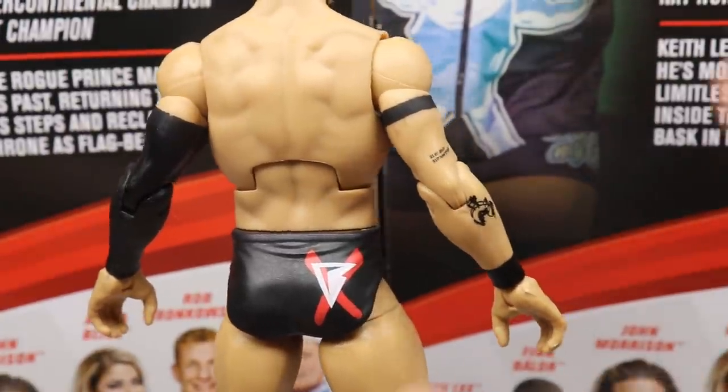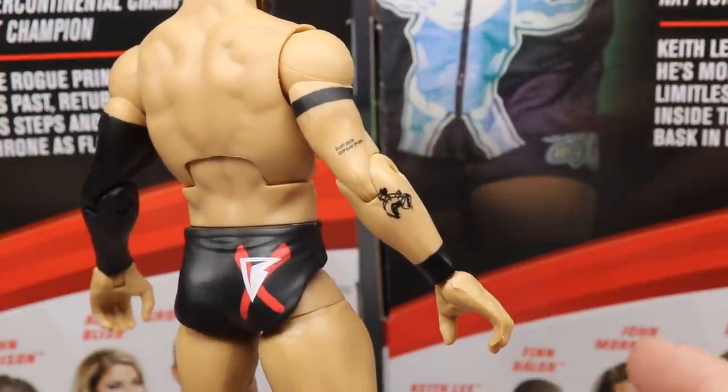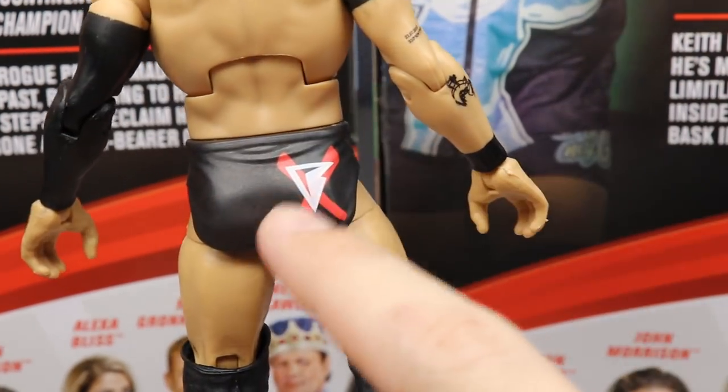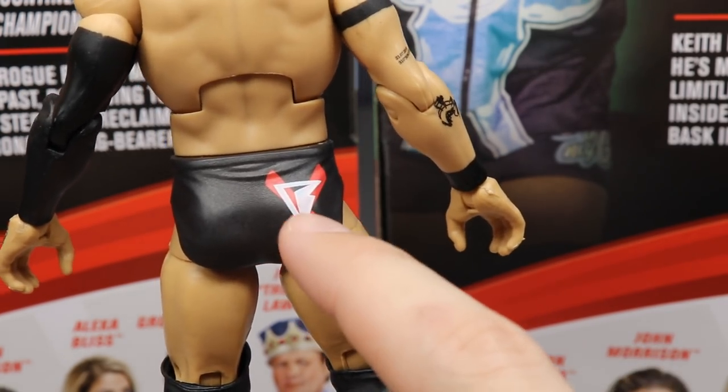Another thing you could do to make an old school Finn Balor is remove the tattoos to make a 2017 Finn Balor, when he was on Monday Night Raw with the bicep band and the black wrist tape. Going down to the trunks, you do have this very clean Balor logo with the X. I love to see that. I'm very happy that that's super clean.